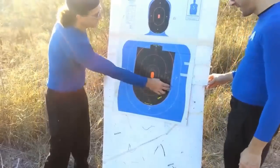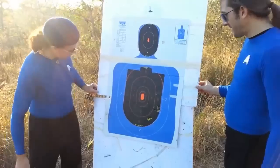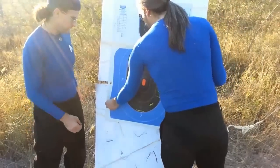I think we might have hit in this area again because of where we're aiming at. Oh, we got another piece that did some damage here, but this stuff shatters when you shoot it because it's not an actual diamond. Diamonds would stay together. It's a silicate. It's more like shooting flint into it. But it actually stuck in it.